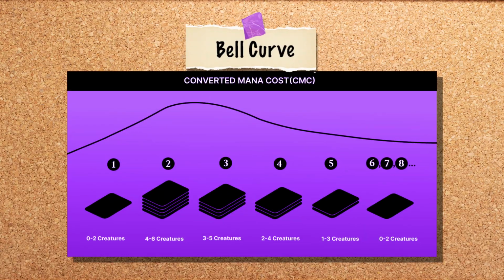Ramp decks may even skip parts of their mana curve entirely, looking to gain a significant mana advantage to jump to a higher part of their curve ahead of schedule, while mid-range decks focus on a bell curve, using efficient spells in the middle slots of the mana curve.